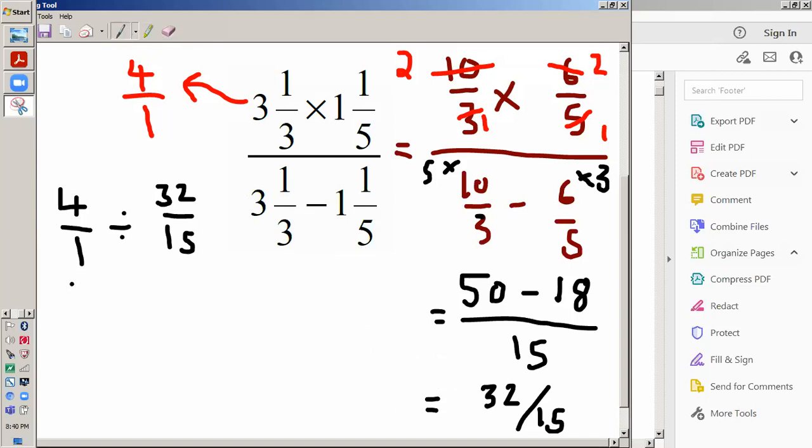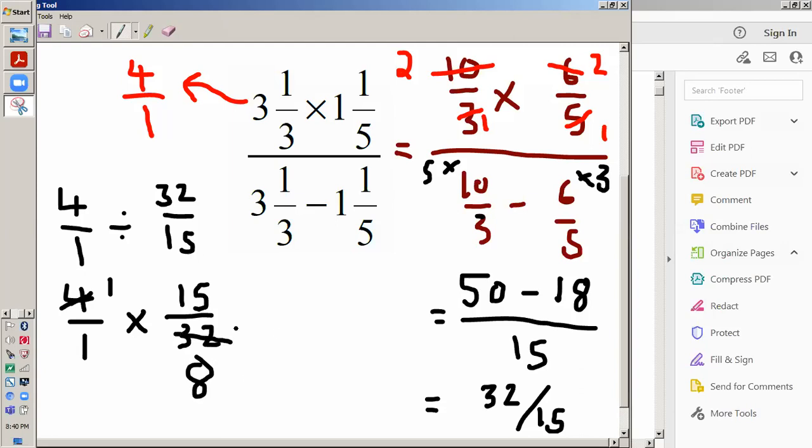And now, how do we divide fractions? What do we do, class? Change division to multiplication, and reciprocate, or flip. And remember, which of the fractions do we reciprocate? Is it the first one or the second one? The second one. All right. And then we cancel because we're multiplying. As we can see, can 4 go into 32? Yes, sir. 8 times. All right. How many times? 8 times.